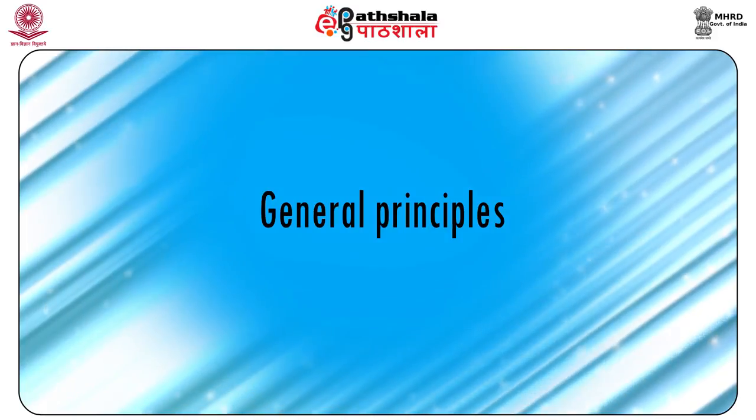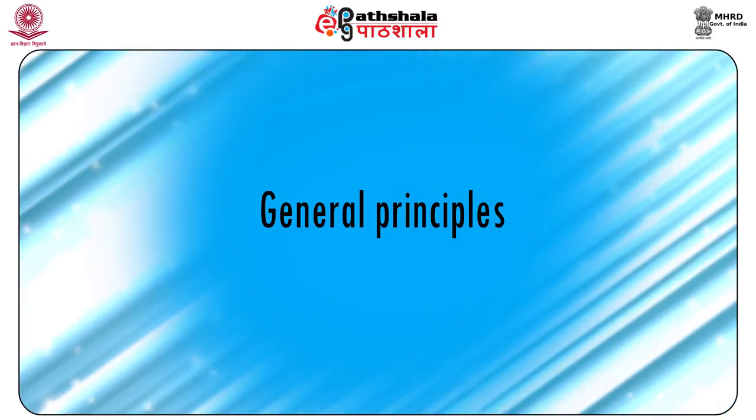Now, what are the general principles which govern the causation of an injury? An injury or wound is caused due to external mechanical force acting over the body, either due to movement of both the body and the weapon of offense, or movement of the body alone. In the first case, the counter force is provided by the inertia of the body, and in the second case, by the rigidity of any stationary object against which the body strikes. Usually, a combination of both is seen.